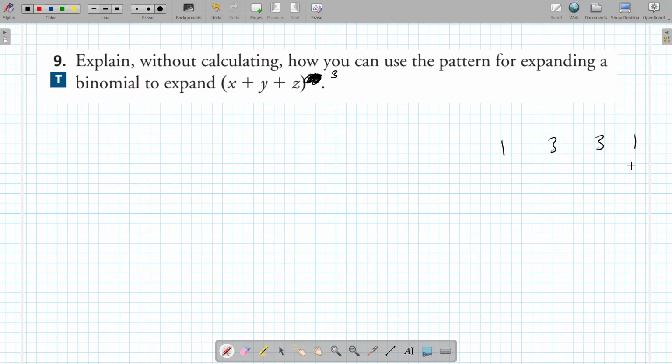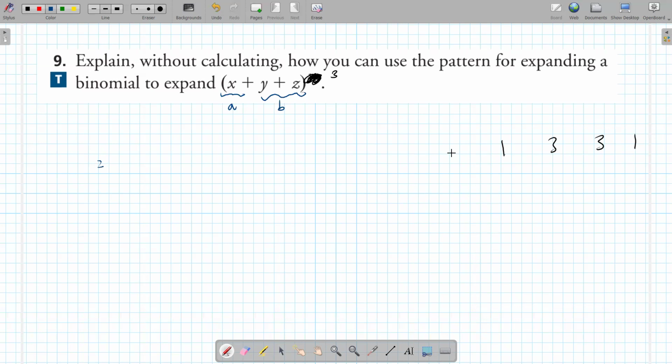Our question is, how do you open something like this? So far, everything we've seen had 2 terms, but this one has 3 terms. So the way to do this is to group either 1, 2, this and this, or you can do 2, 1, this and this. So I'm going to group it as 1 and then 2. By that, I mean y plus z is my b and x is my a. So x is my first term and y plus z is my second term. You can group x plus y as your first term as well. Nothing really changes. The final answer will be exactly the same.